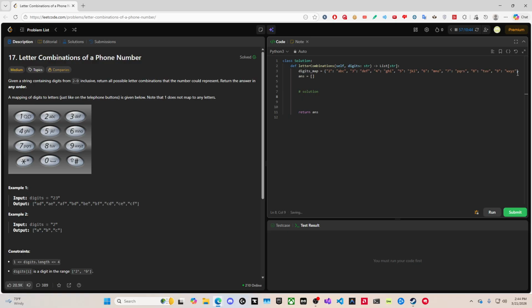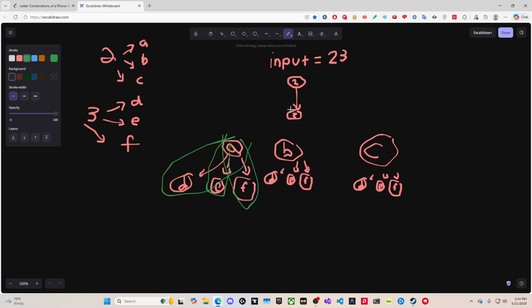Now this is actually a backtracking problem. Let me go back really quick. The reason this is a backtracking problem is because this row here represents the 2s, and this represents the 3s. Let me use this blue. So when we start here, we can go here, and we built out one possible combination. Then we could go back up, and then we go down here. Then we go back up, go down here. And so we got this combination, and this combination.